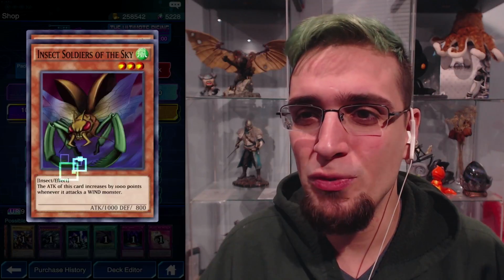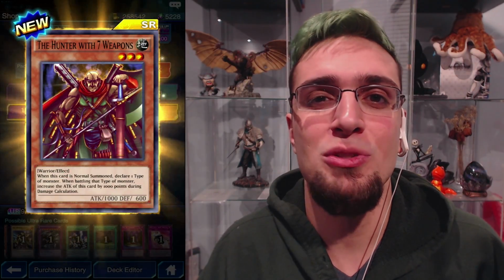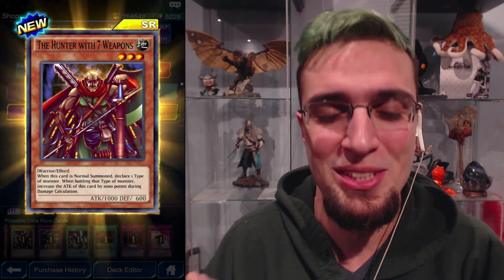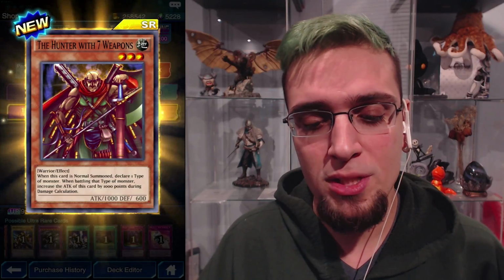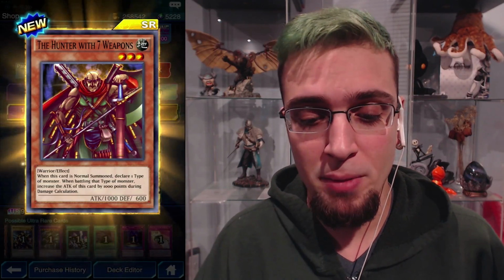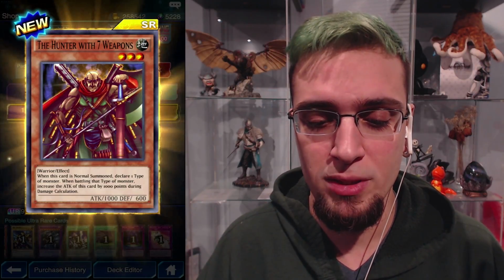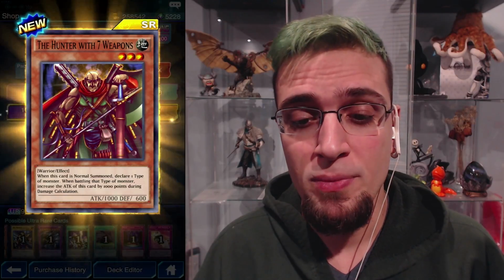Alright, we got 4 Ceasefire, Insect Soldier, and then a super rare. Okay, I was totally wrong. I don't know what's going on, but either way, it's exciting. So the Hunter with 7 Weapons. This card is actually really good as well. When this card is normal summoned, declare 1 type of monster. When battling that type of monster, increase the attack of this card by 1,000 points during damage calculations. So if you know what kind of deck you're facing, this is actually really good.